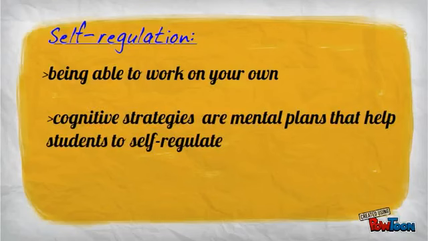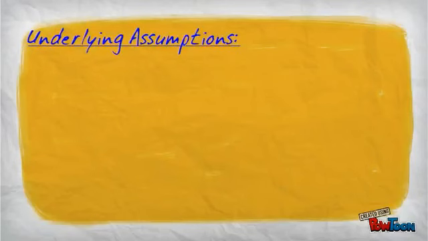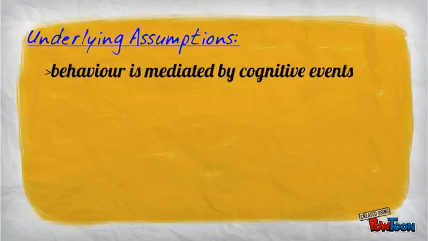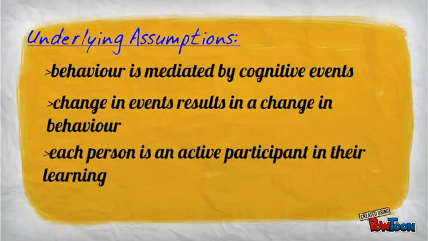It refers to theoretical and applied orientations that share three underlying assumptions. An individual's behaviour is mediated by cognitive events. Change in mediating events results in change in behaviour. The individual is an active participant in his or her learning. The term strategies will arise during our learning today. Strategies are ways in how we can apply metacognition to improve our teaching and learning to ensure all your needs are met.